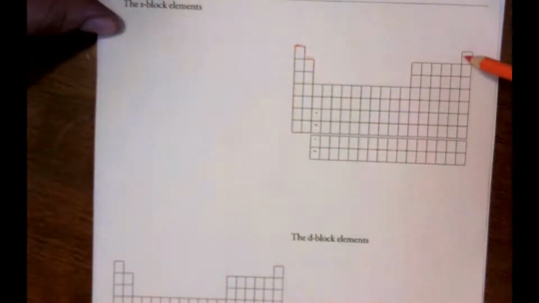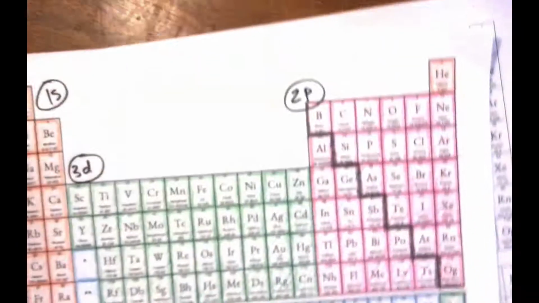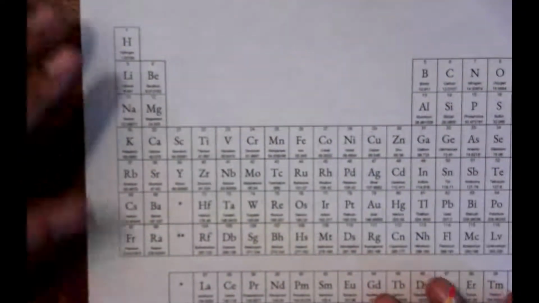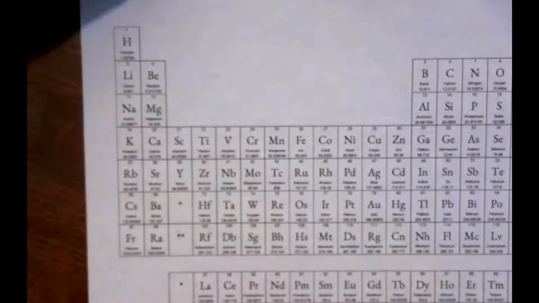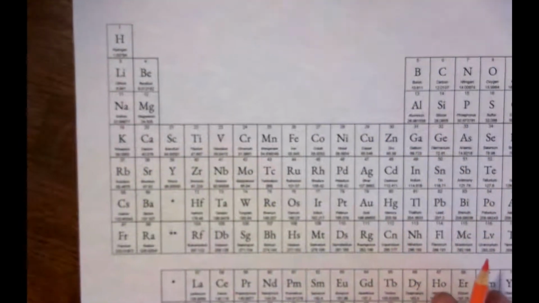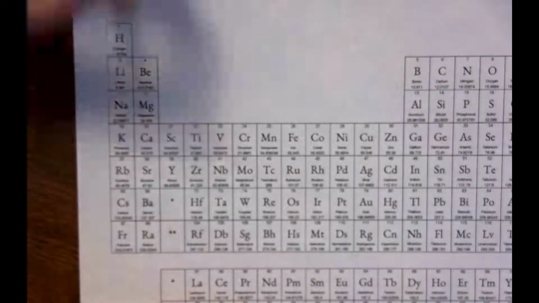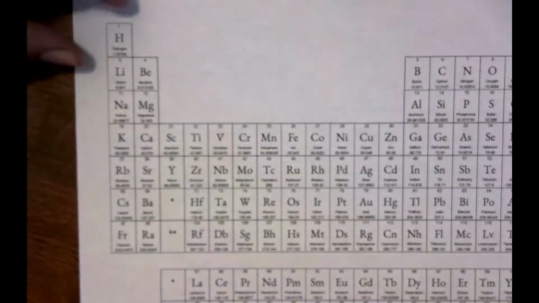What I'm going to do, and don't forget helium too, I'm actually going to go with the bigger version. As I color in my new blank periodic table, I will be talking through some of the features of the S block. So follow along, pull together whatever information you think is important, and then we will bring together all the information that you and your peers have pulled in order to have some discussion with each other in class about what we've learned. So let's go ahead and get started.